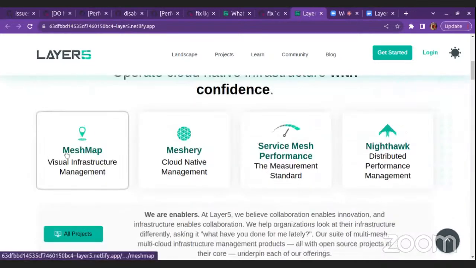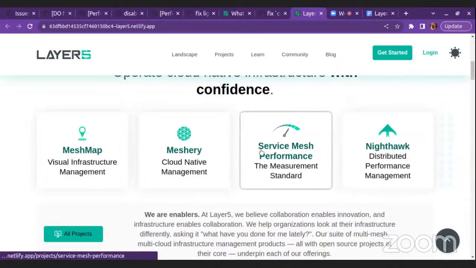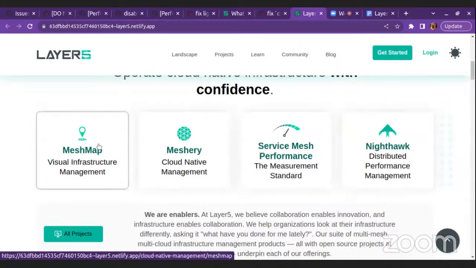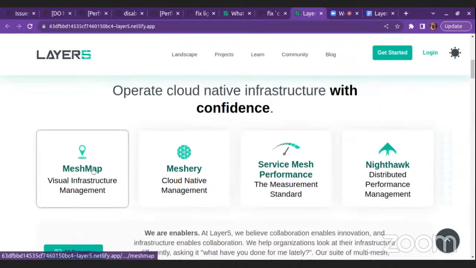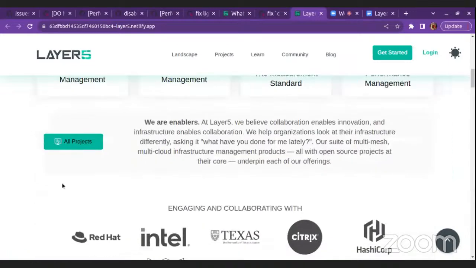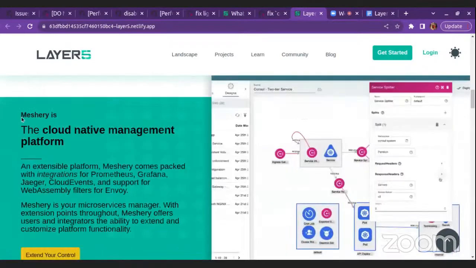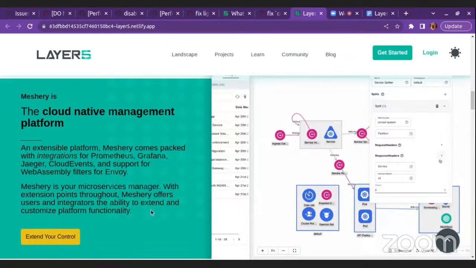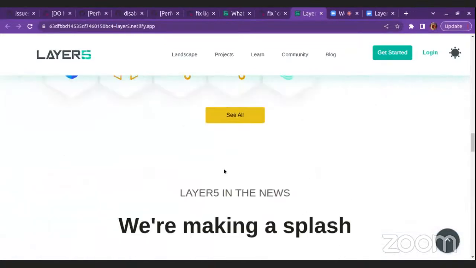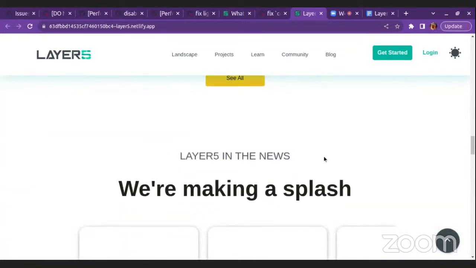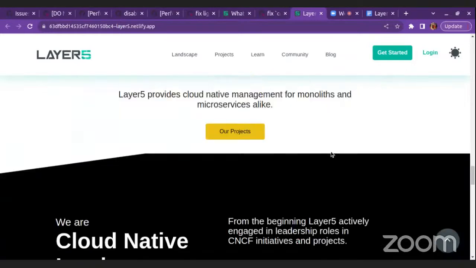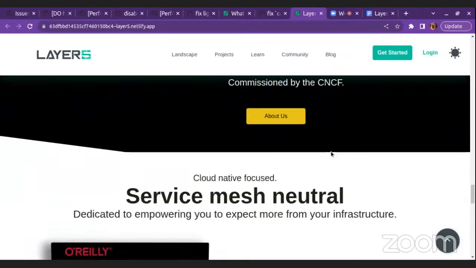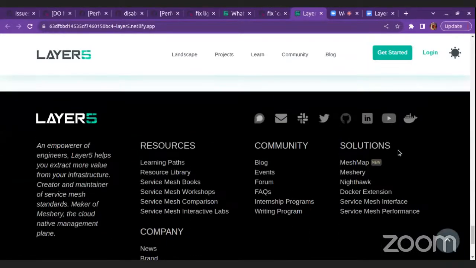I also changed all this text, mesh map, mesh series, SMP and Nighthawk, because that color was failing. So maybe we would have to also change this icon. I don't know if it's the right approach or not, but this is the closest color which will pass the test. Then for the similar button text color, like here, all projects, this was white previously and was also failing, so I had to change it to black. And this was a very light color, due to which it was failing. The last change I made on this page was this subscribe button here.